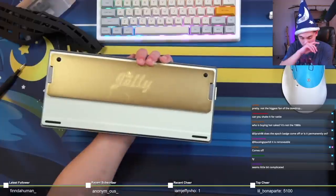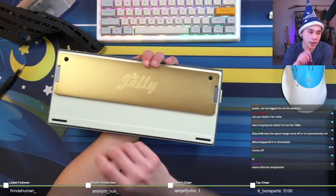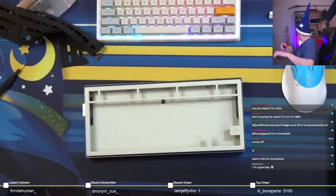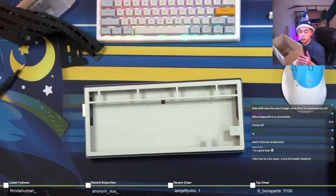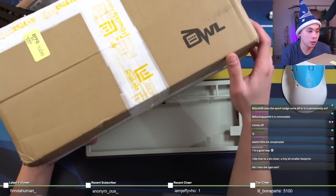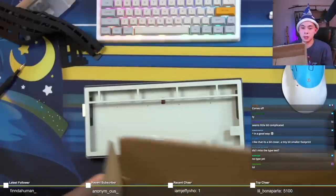Number two, I'm not a big fan of this Jelly logo. I actually would have preferred if they had the Owlabs logo on it. Let's see, do I have a... Here we go, here is the box that it came in. I would have preferred if it had this logo, actually. This one looks pretty amazing.